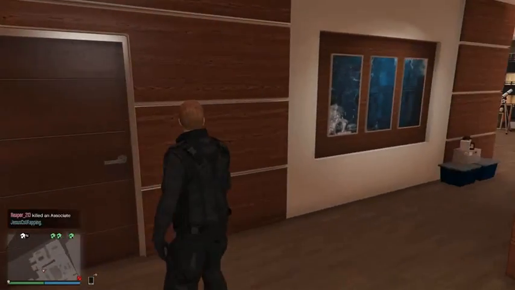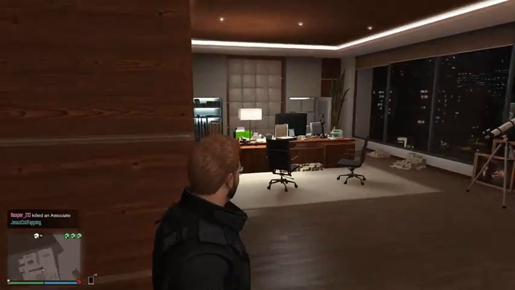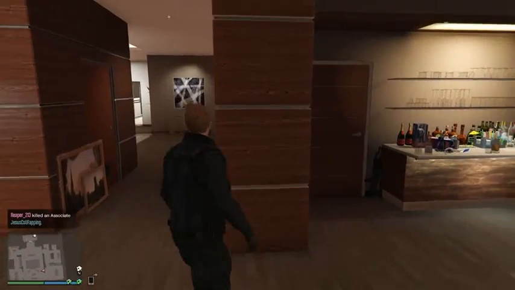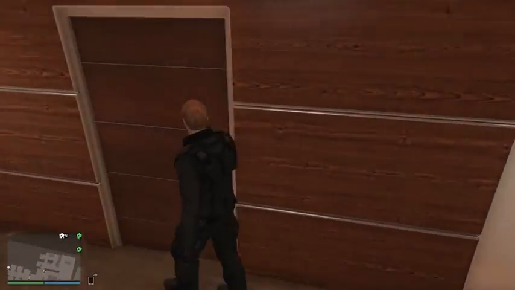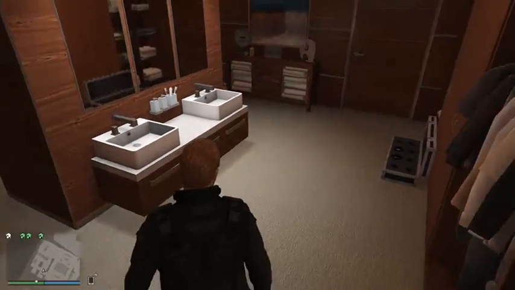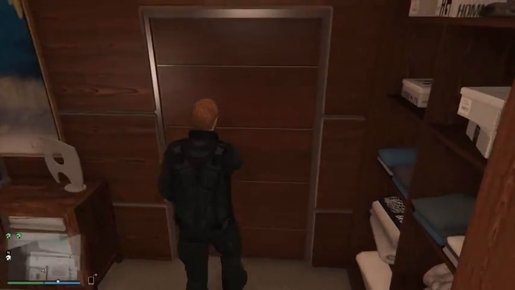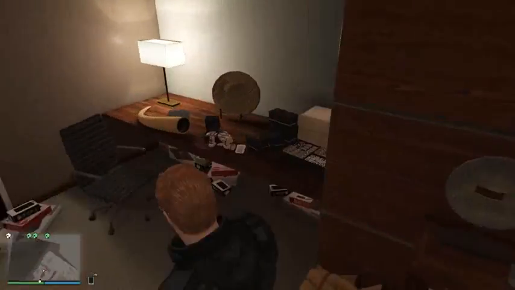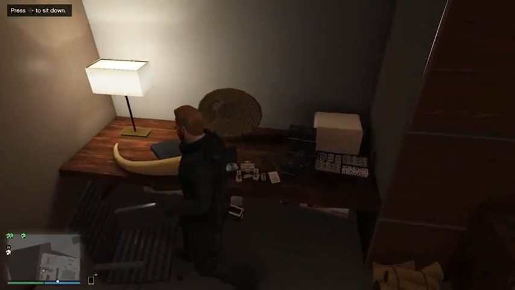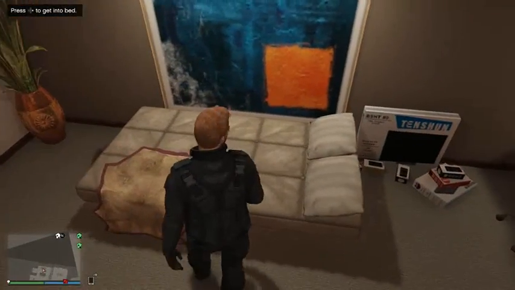Back here, there's another door over here by the desk that connects to this room right there. And this room is kind of like your relaxing area. It's like a bathroom, a shower, sinks. You could change your clothes right here. It's actually pretty cool. Here's the other door out here. And here's more stuff to do. A chair to sit down at. Then you got a bed right here to lay down at.